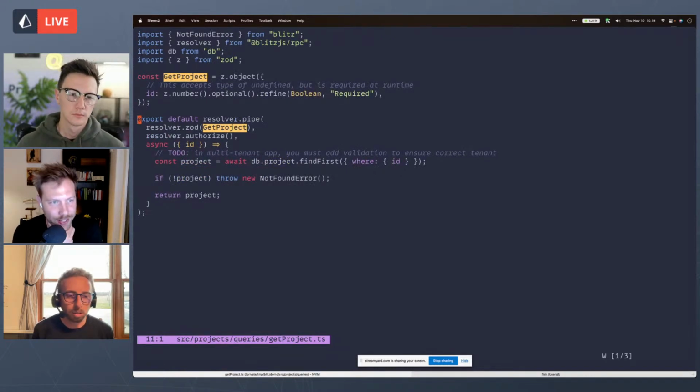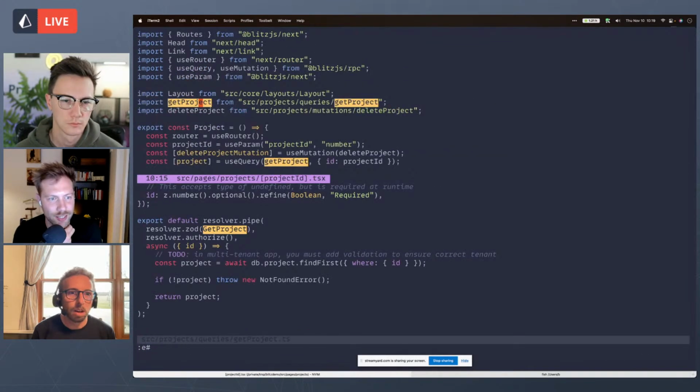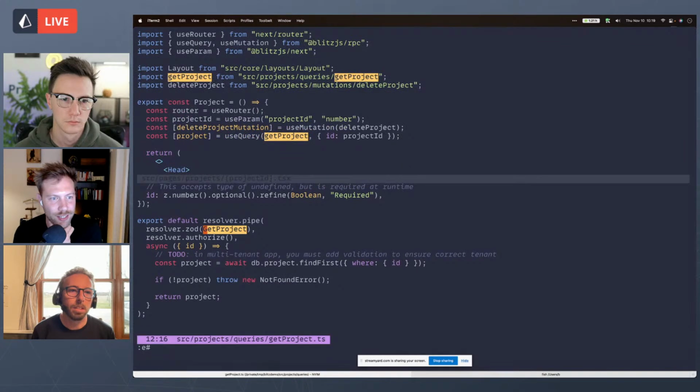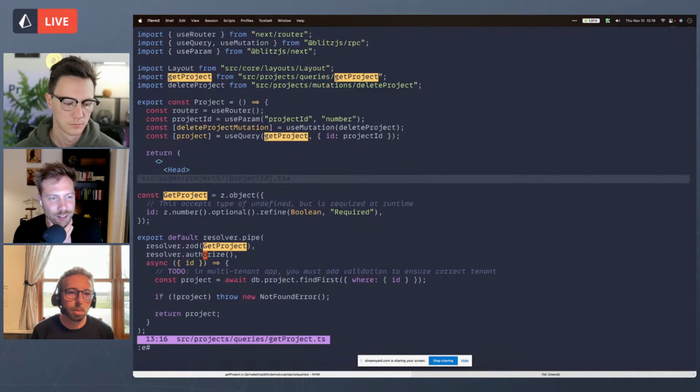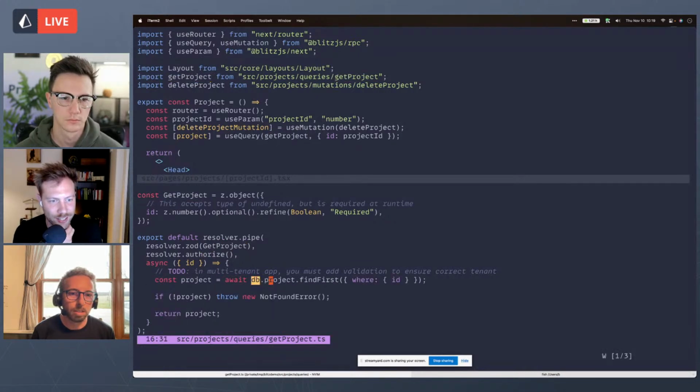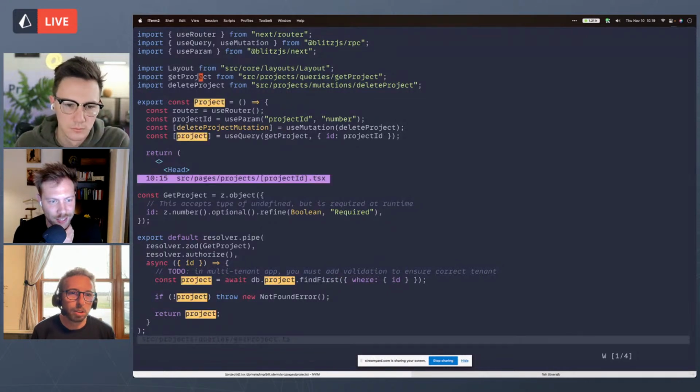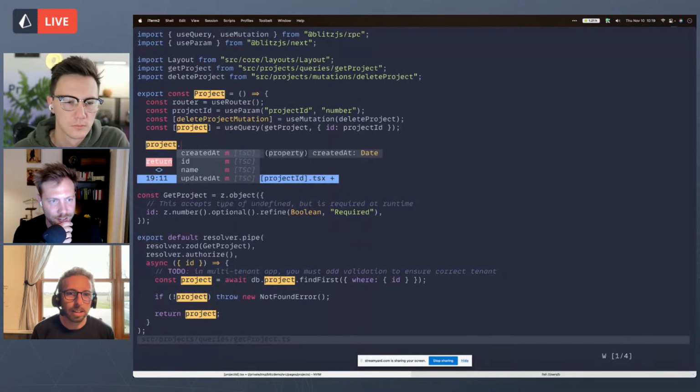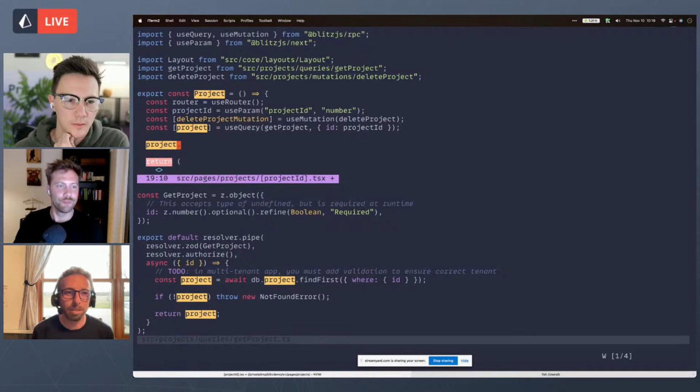And so these two screens that you're looking at is literally all there is for client-side data fetching. So you write the server. On the bottom, we have the function that runs on the server. We use Prisma to query the project from the database. And then you just return it, and then it shows up on your front end. And then you get that type safety and everything. Amazing. So then it works exactly the same way for mutations.